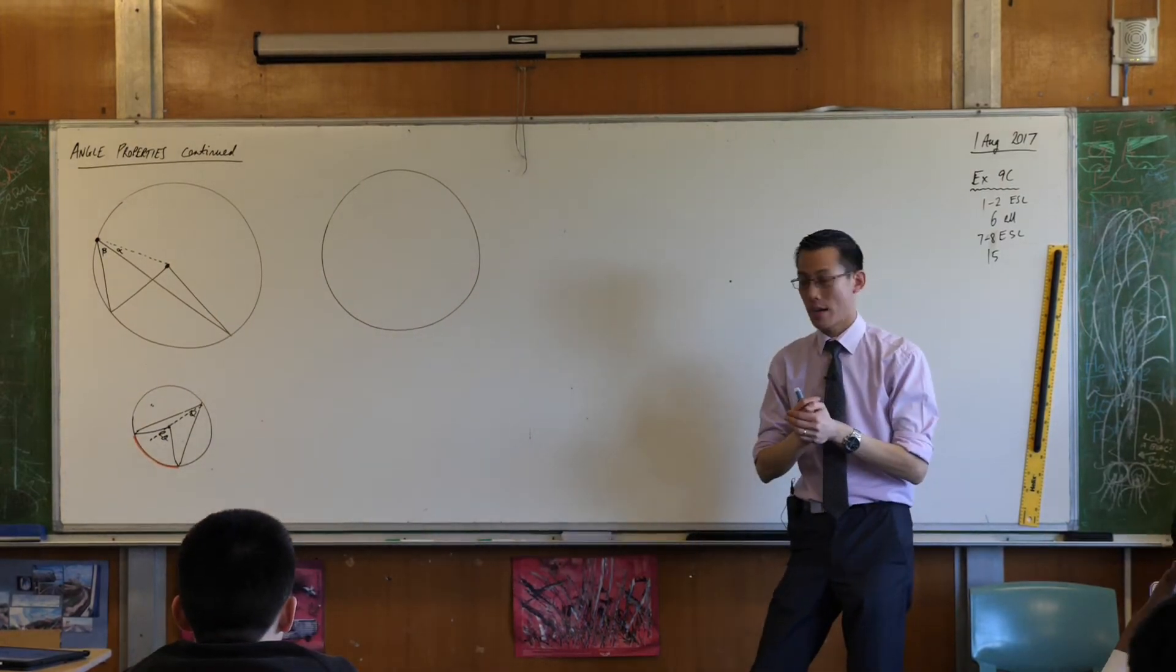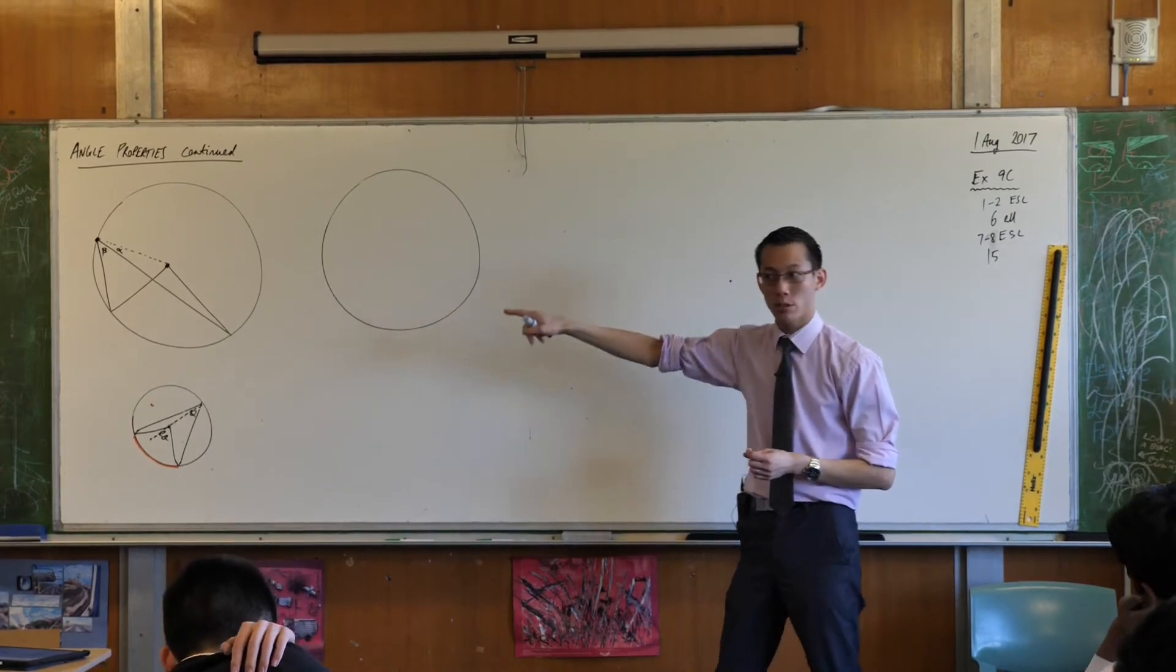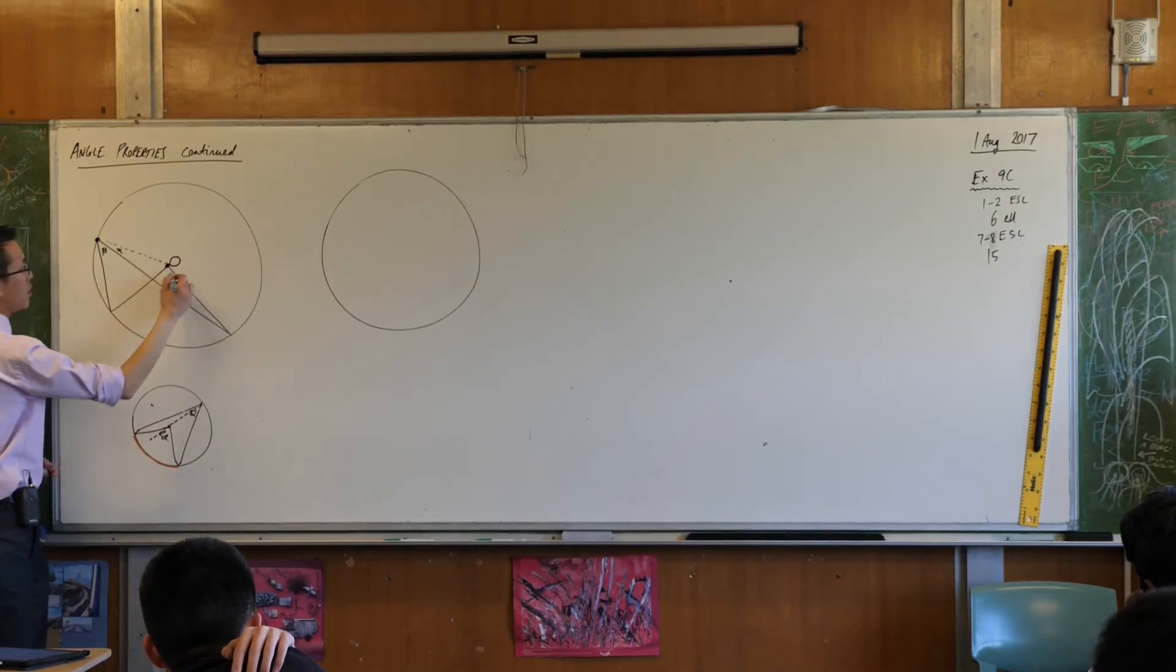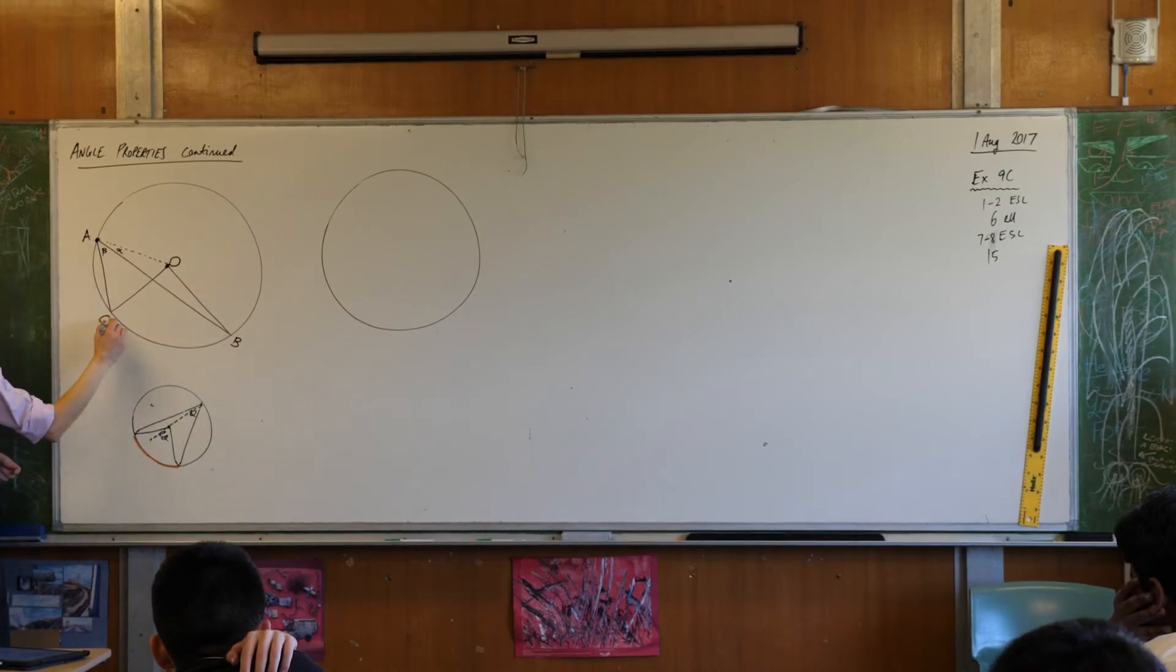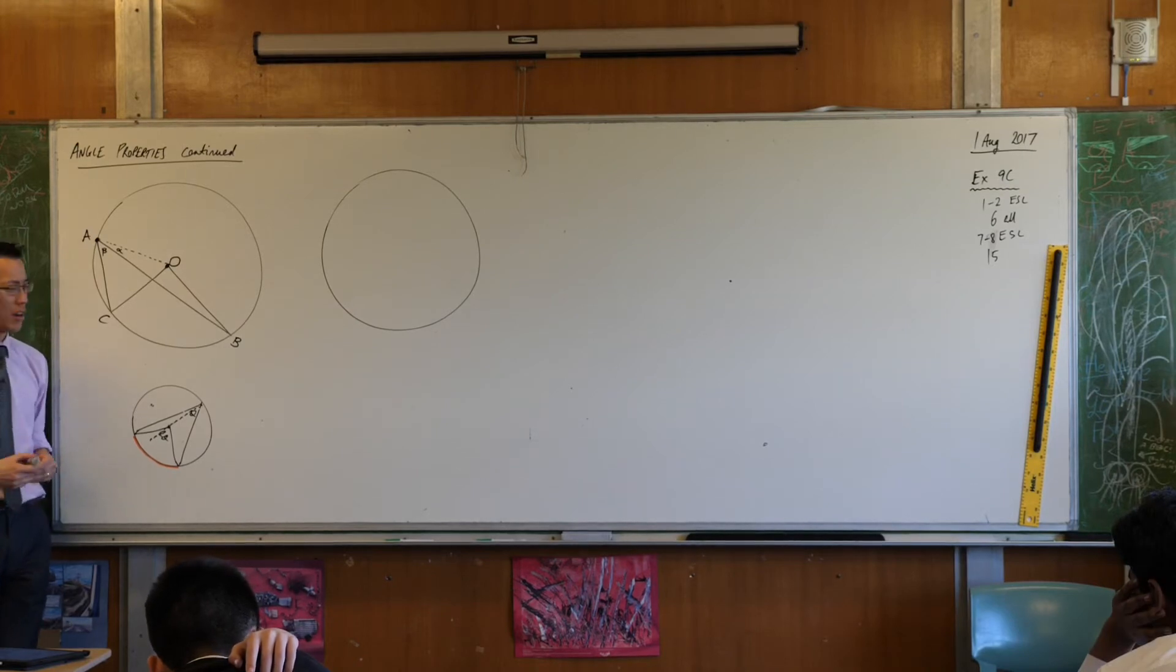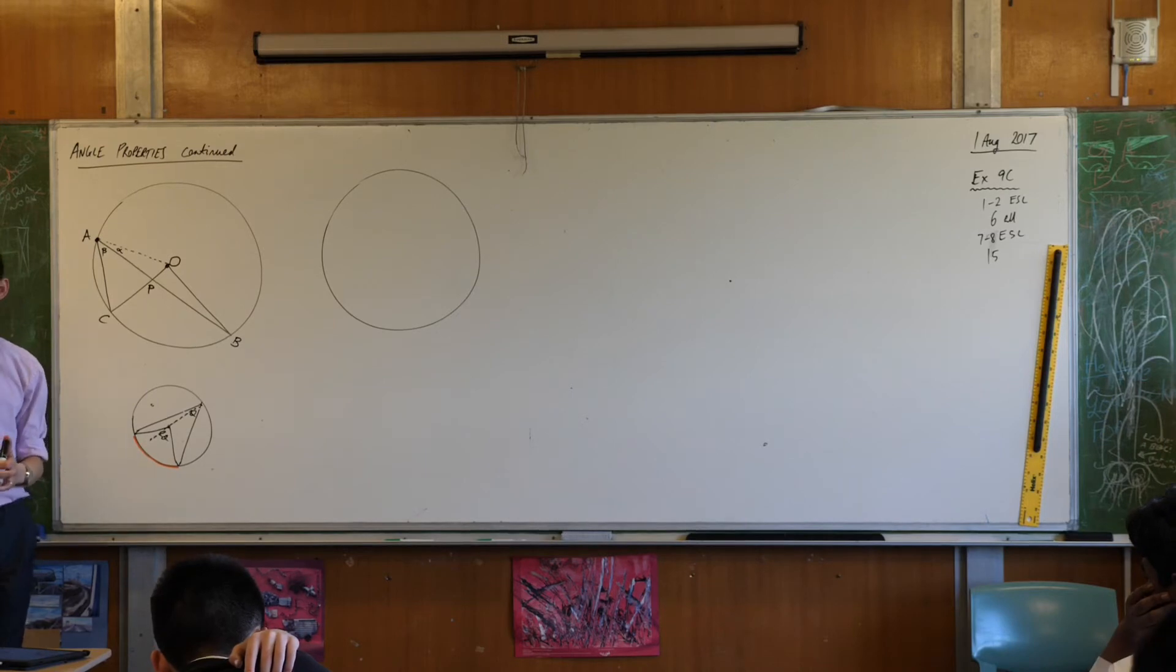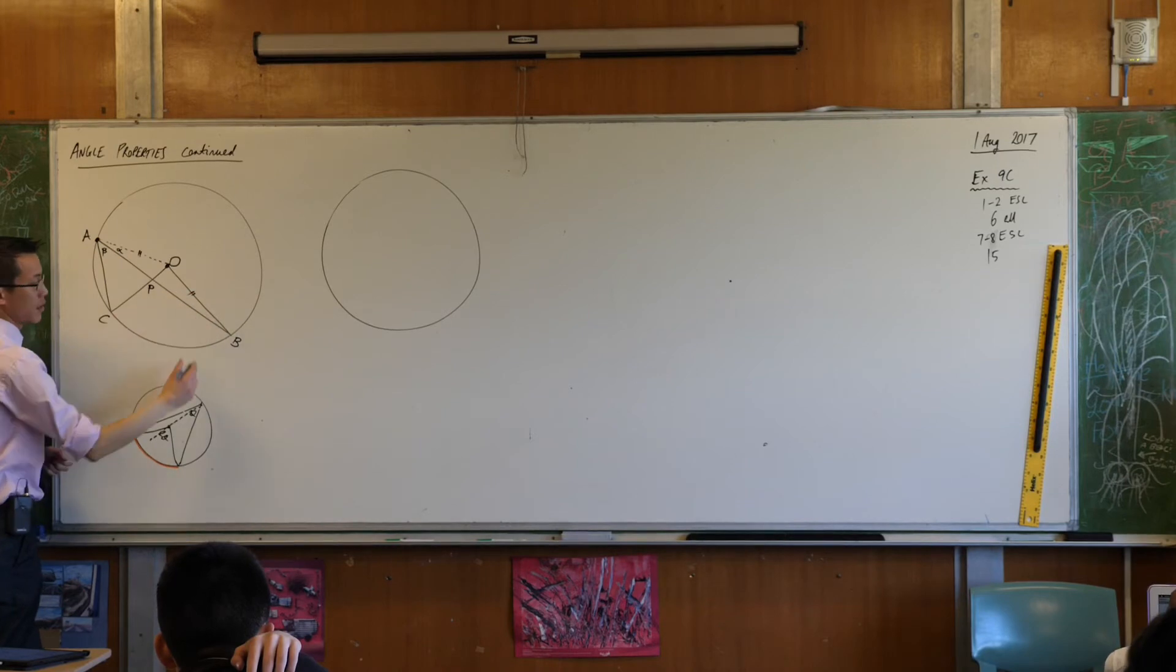There's loads of isosceles triangles in here. I can see at least two that relate immediately to the two angles that I've just drawn. Anyone want to suggest to me, let's put some names on this, shall we? Let's call this O, let's call this A, B, we'll make this guy C. Would anyone like to describe an isosceles triangle, oh I should name this, let's call that P. Would anyone like to describe an isosceles triangle for me and tell me what to put in there? A, O, B, these guys are radii. Let's mark that in.